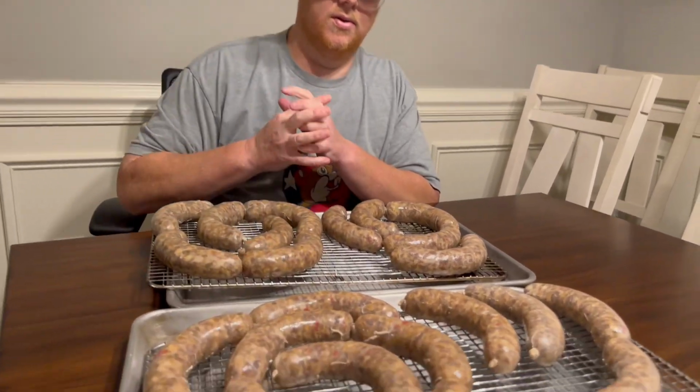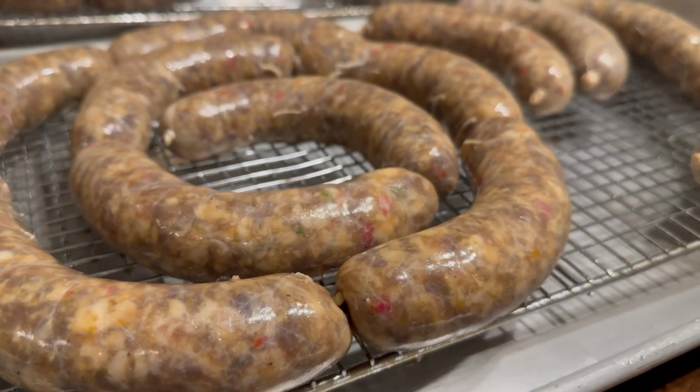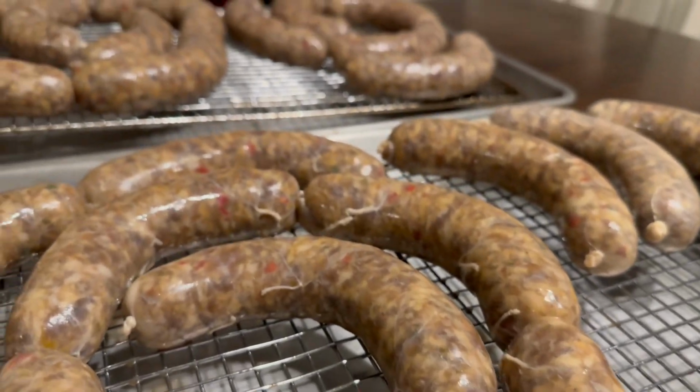Hey guys, we're back. So we finally finished stuffing all the sausage. We've actually got more than just these 2 trays. We've got, I think, 2 or 3 more in the fridge that we're gonna be letting sit overnight, just so they can kind of become cohesive within the casings. But as you see, they've already got great look to them. You can see the red peppers, the orange bell peppers, some of the green bell peppers. So we've tried to get them mixed in there as well as we could.